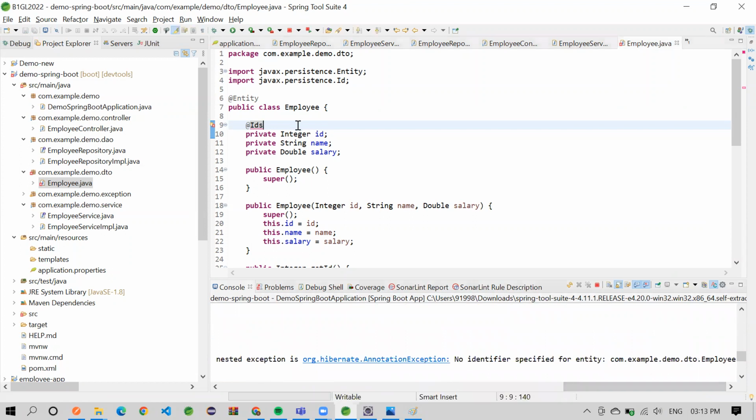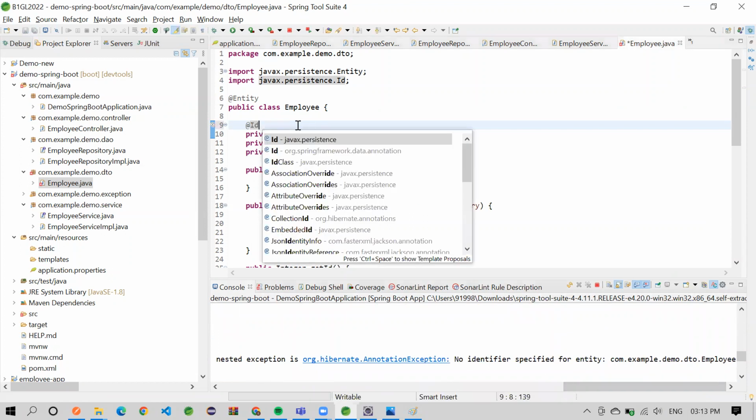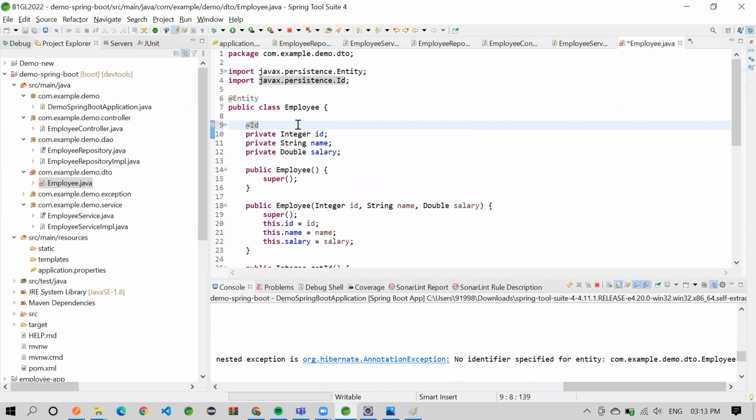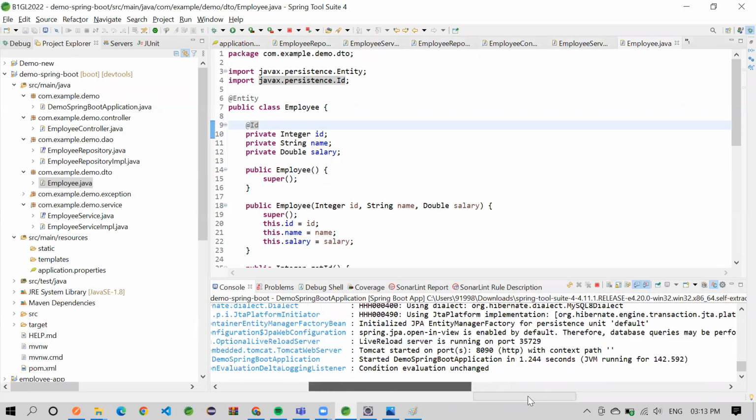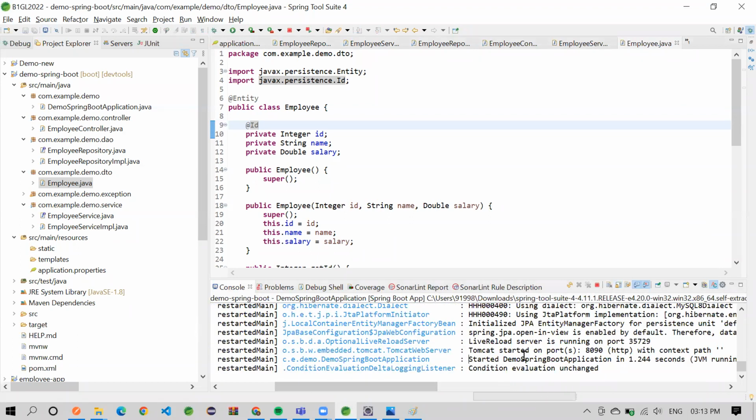Okay, I made it as ID, yes. So I've saved it all. Let's see whether we can restart it successfully. Yes, you can see it has started my demo application successfully. So now let's post it again.